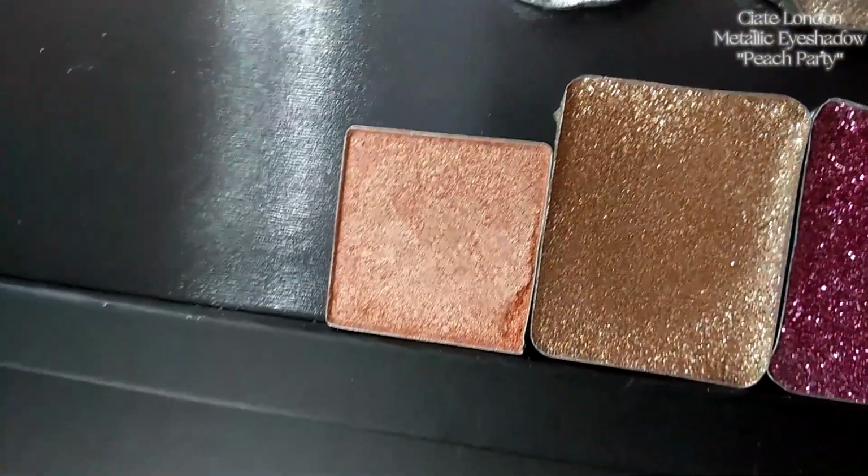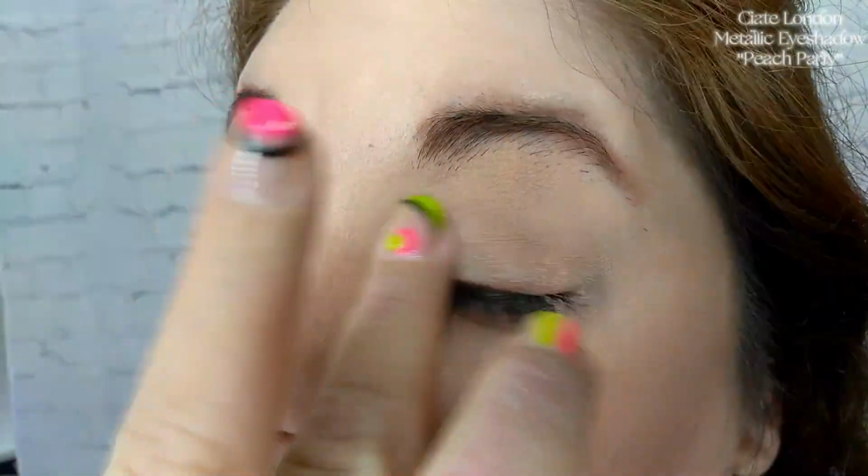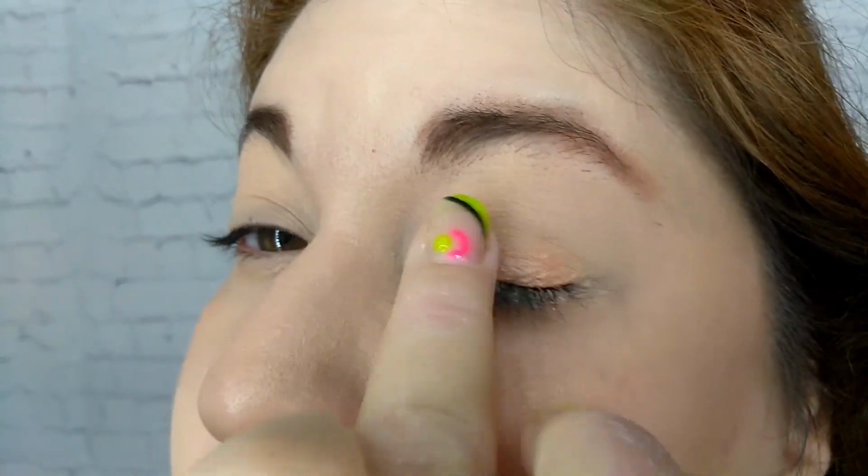This is their metallic eyeshadow in the shade called Peach Party. This is an absolutely gorgeous little color. I love it. It screams summer for me. This one is noticeable on the eyes, which is brilliant. It is a really pretty color on its own as well.